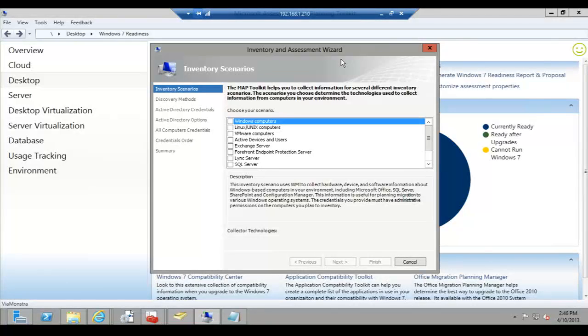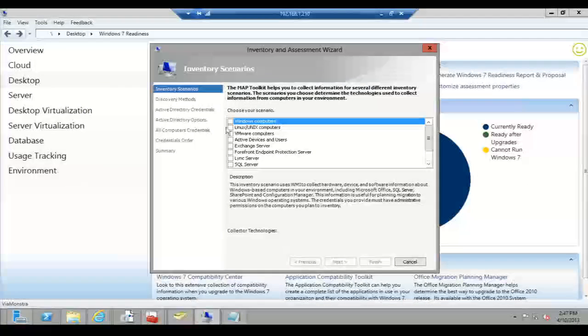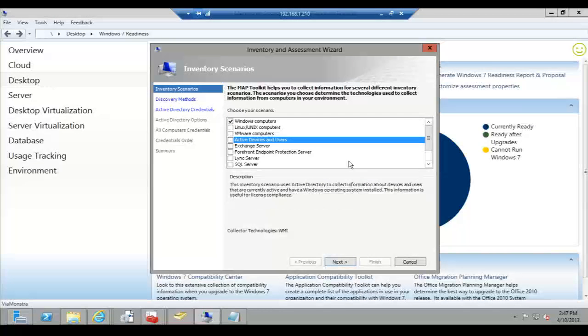Right now we have 15 different flavors. And maybe we should have at least only 6 versions of the SQL Server or something like that. So you pick and choose whatever you would like to inventory. In this case, Windows servers, and I can also do active devices and users. That means it's going to ask Active Directory. So I can see if this environment is clean.